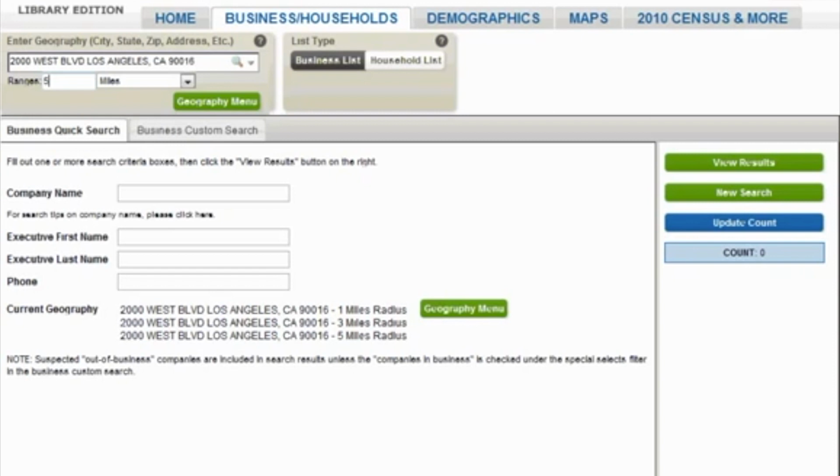You may decide to use an 8-minute or 10-minute drive time, and you can easily type that in to get a different boundary. Or you may decide to use distance around your business instead of drive time, and therefore could use any fraction and the miles indicator. For example, 0.5 miles, 1.3 miles, etc.